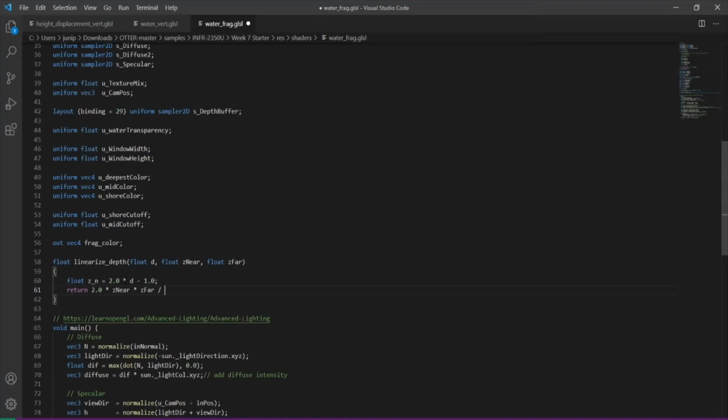And then we divide by the sum of our z near and z far, so 1,000.01. And then we subtract our expanded depth multiplied by the difference between z far and z near.